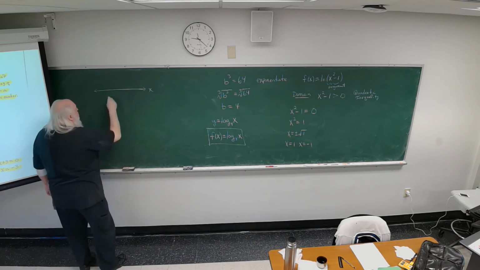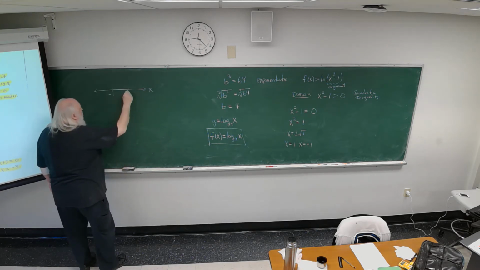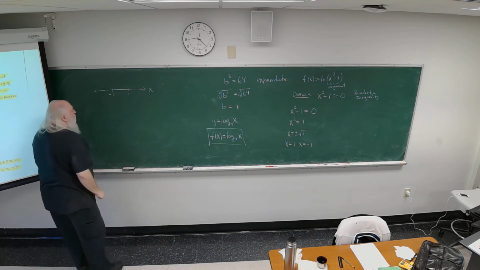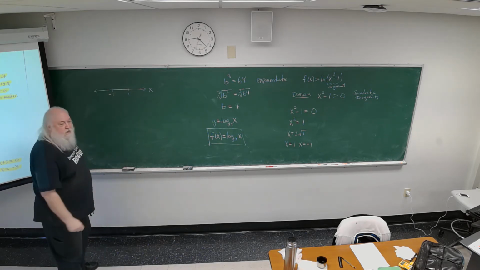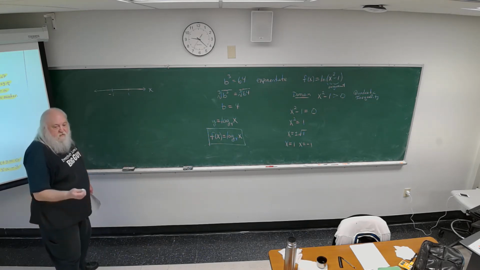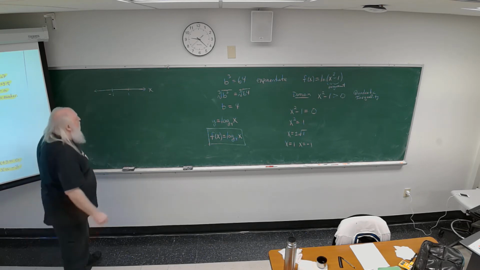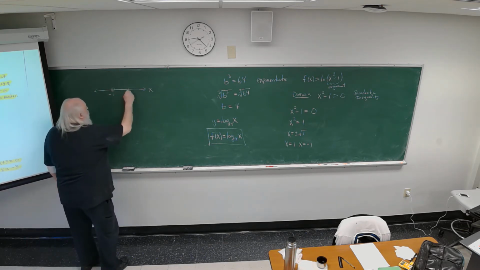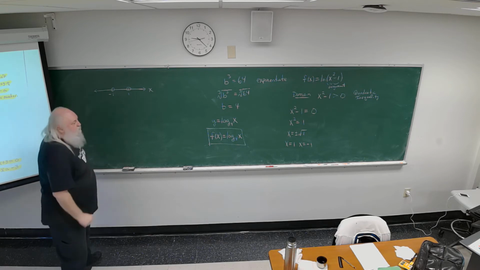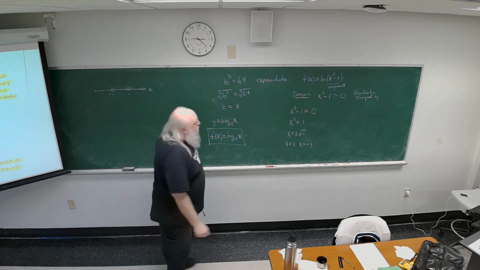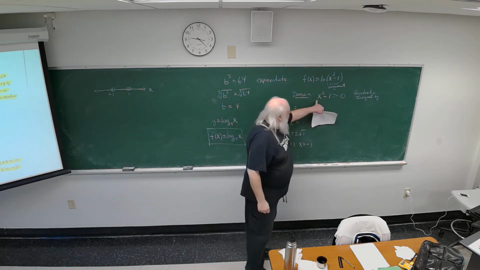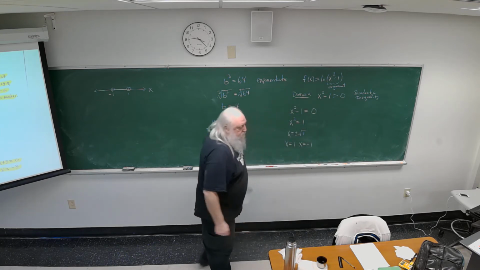Take those zeros, plot them on the real number line, and they break up the real number line into 3 intervals, and then you've got to do the test point method. So minus 1 and 1 are not in our solution set because if we put in 1 or minus 1 for x, the left-hand side is equal to 0, not greater than 0.